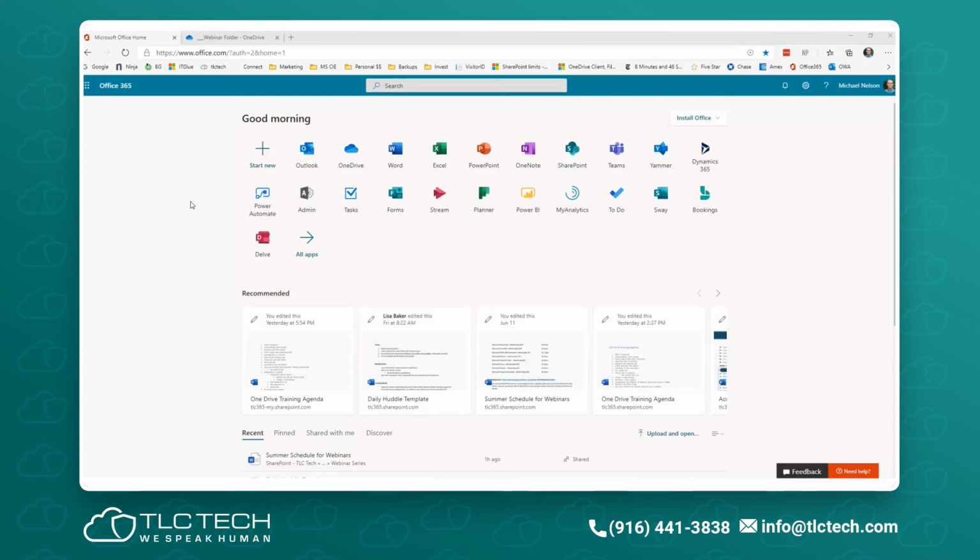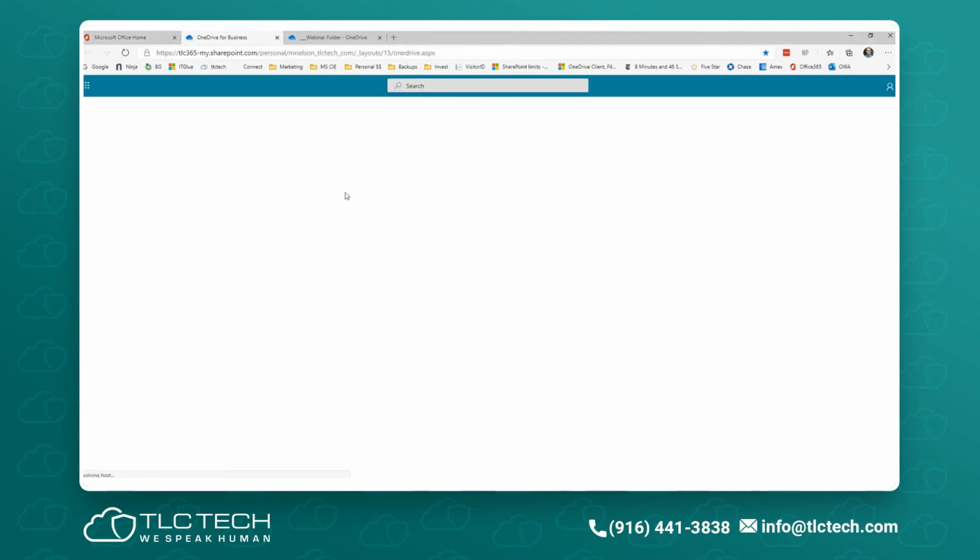You use Outlook on your phone or on the desktop application, or you use the web-based Outlook Web Access to get to those emails. But all of those emails live in the Microsoft Office 365 ecosystem. Same thing with OneDrive. All of the data lives up in OneDrive in the Microsoft 365 system.